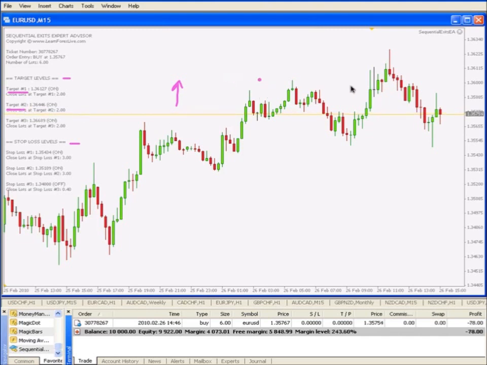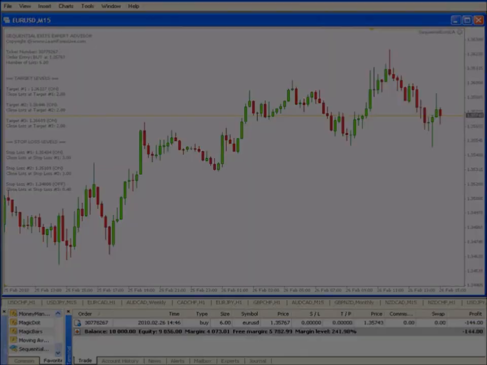If that's your entry point, the target level number 1 needs to obviously be lower than the target level number 2, right? And the target level number 2 needs to be lower than the target level number 3, and so on and so forth. Just make sure that your targets and stop losses make sense, all right? And then everything should work just fine.